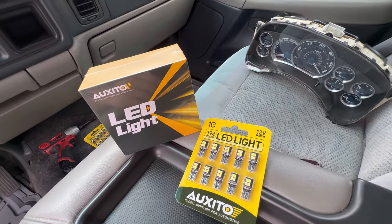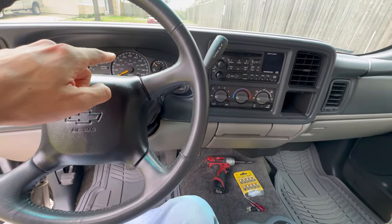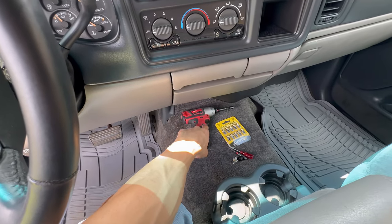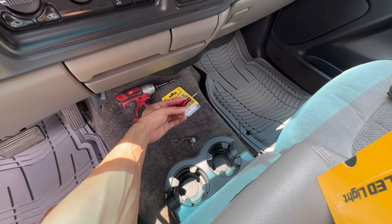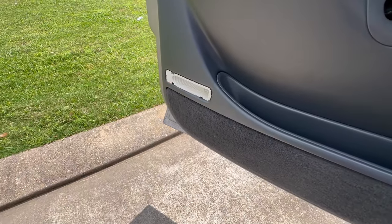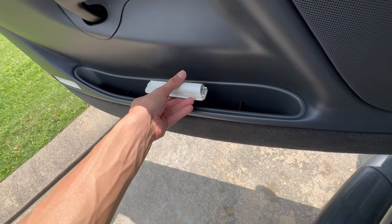Let me go ahead and start taking this cluster apart so I can put in the new LEDs, and then take my dash apart and put the new cluster with the new LEDs. To do this job is real easy — I'm just going to be using a drill with a seven millimeter and a small flathead. And for the doors you just pry them up. I already have a replacement for this one since it's missing the cap.